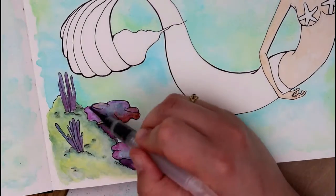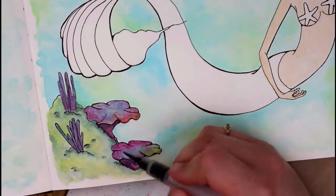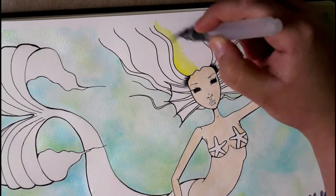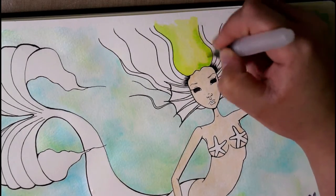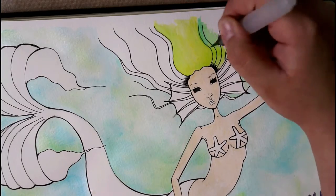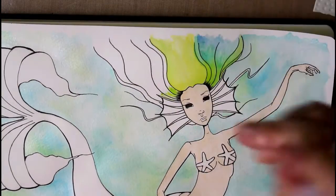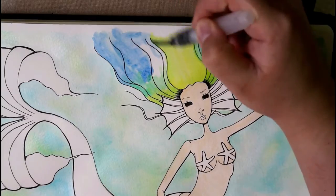I really don't know what else to say about the painting. I just thought that I would paint the coral a whole bunch of different colors. I don't even have any idea as to why I drew this picture. I don't really have any plans of what I'm going to do when I sit down to draw something. I just do it piece by piece, and actually this drawing took me a few days to do. I'll get to a point where I just don't know what else to put in the picture, and then I go looking for references and that sort of thing, and I just thought that maybe putting a little bit of coral at the bottom would help fill in the page, but the page still seems a little bit empty to me.